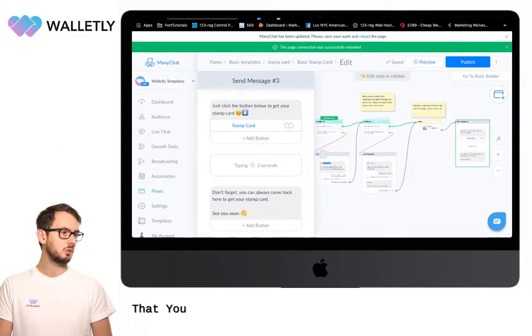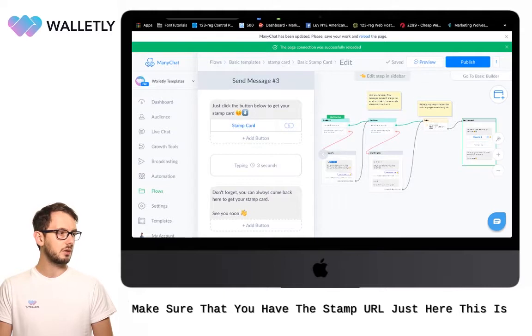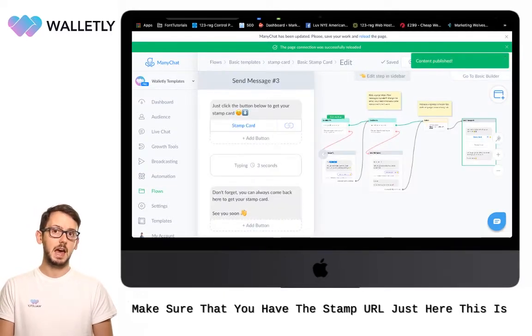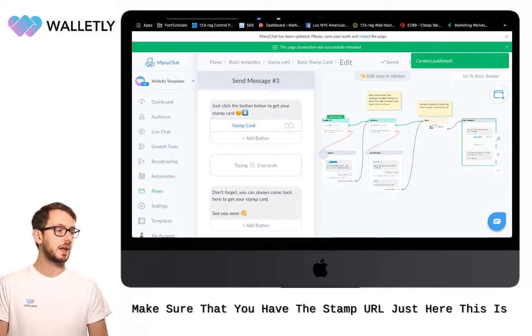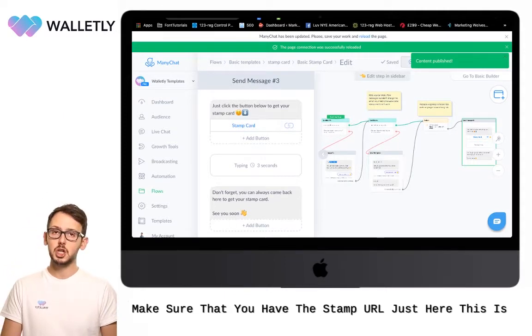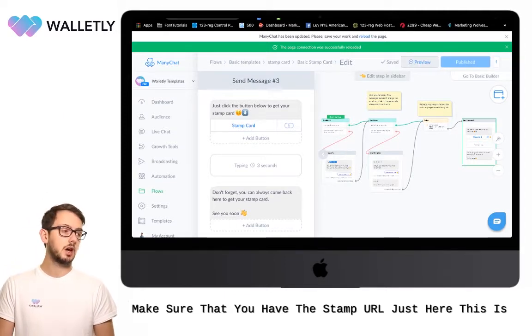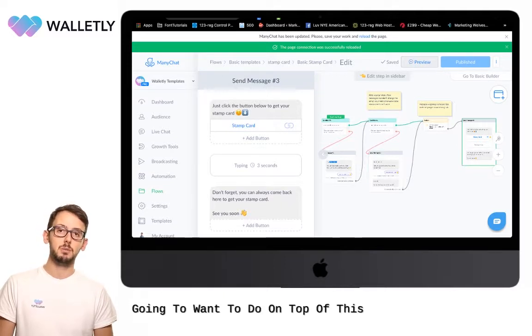Now the one thing that you're going to want to do on top of this is set up the rules based on the quantity of stamps that I have to then give me reminders and rewards and other things like this. A lot of this you can set up utilizing conditions and other user fields, but for now I'm just going to show you a very simple process, and I will be releasing other templates that have more dynamic features for stamp cards, as there's a lot of different directions that you are going to be able to go with based on how you're going to give rewards.